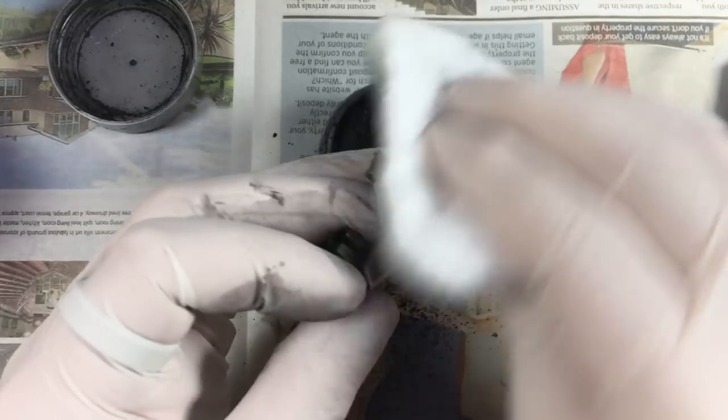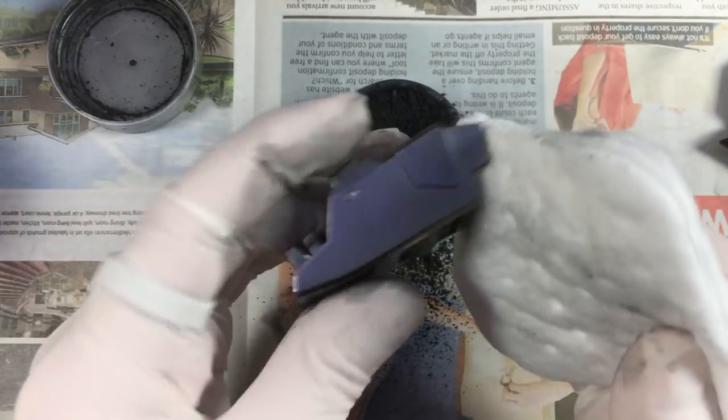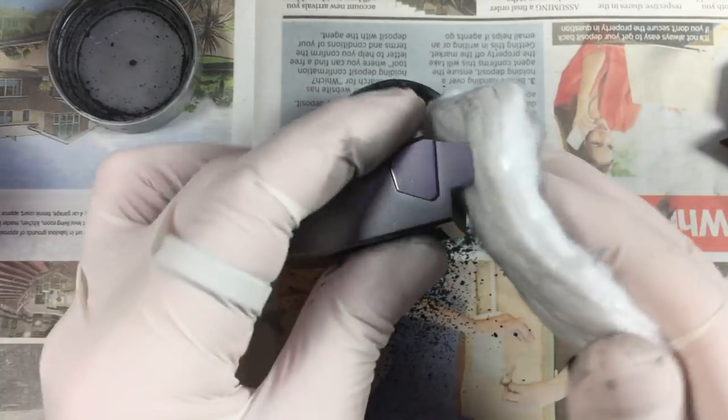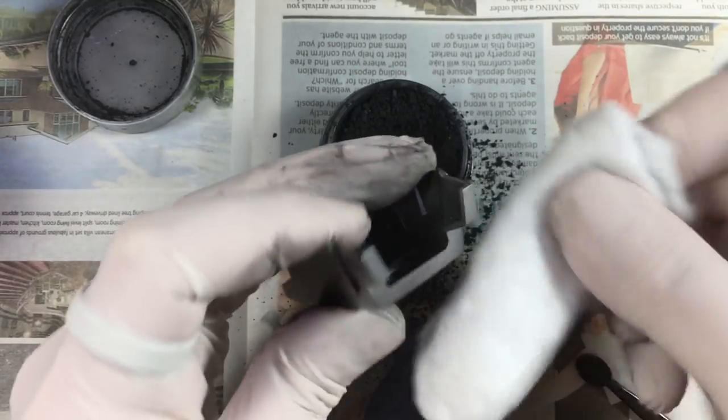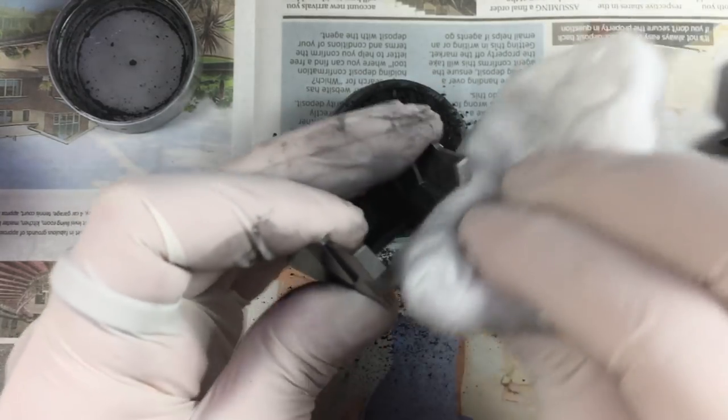Now, I've explained this in videos before, but again, if this is the first video of mine you're ever watching, the way this basically works is very similar to graphite. This is my understanding, I could be wrong, but this is the way I understand it. You're putting this metallic powder on there, which naturally has a certain reflective quality. But when you first put it on, it's all higgledy-piggledy, all the particles are randomly oriented and it just looks grey, a bit like graphite.